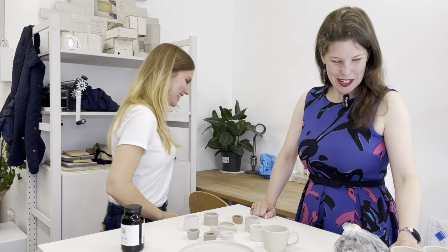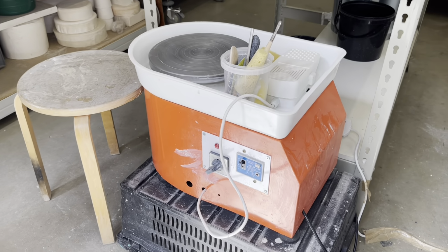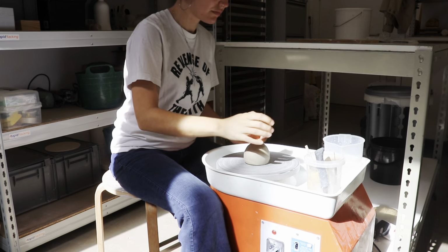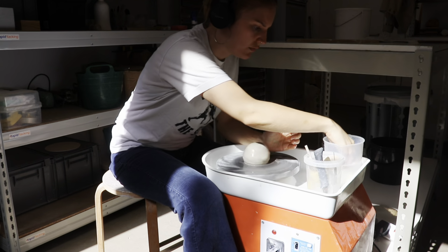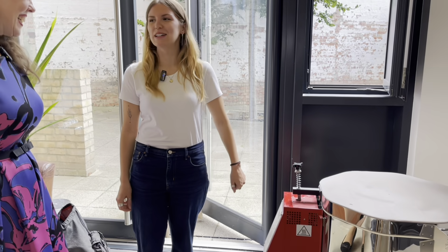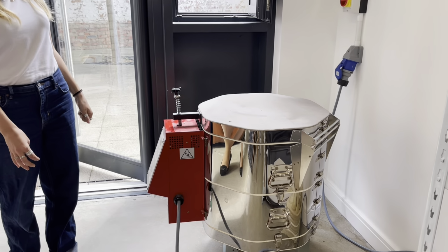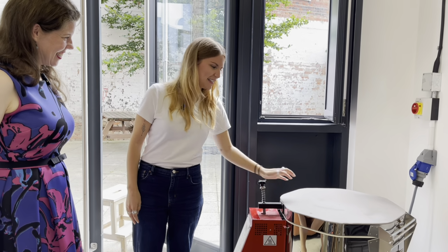Do you want to show us your baby over here, or your wheel, anything like that? Yeah, so this is my super technical setup with my wheel. This is how I make a lot of the cups and even the plates as well. And this is my kiln over here as well. This was 5 months ago. This was the first and most important thing, because there's no point in having a studio making ceramics if you can't fire it. And this one's great because it's really quite low in the energy that it uses, versus the capacity that it can do. It's my trusty little friend.